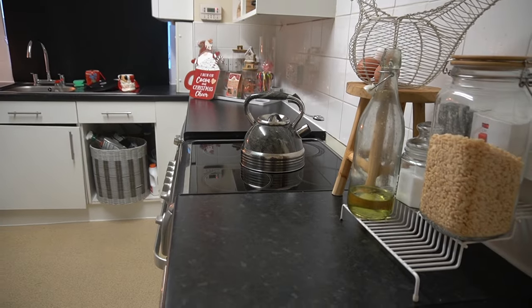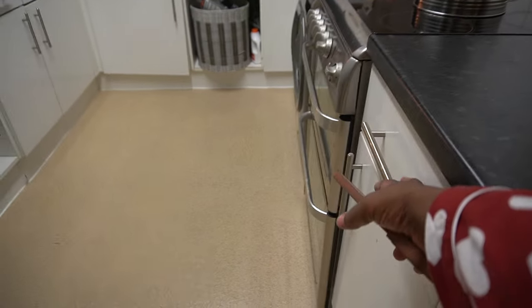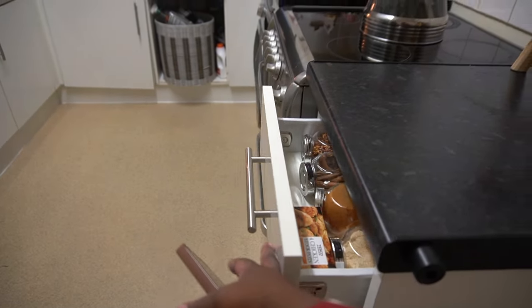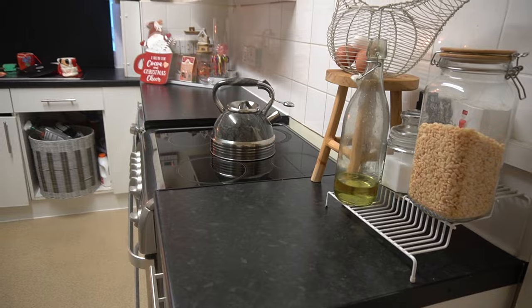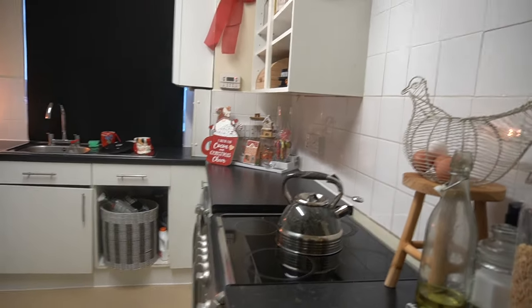It's just a table that is next to all my seasoning and stuff. It's in here. No, it's not really important to open. And where do we go from here?